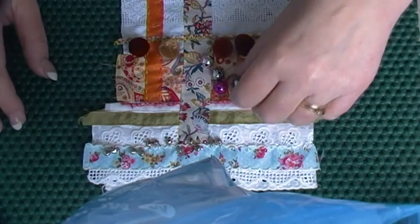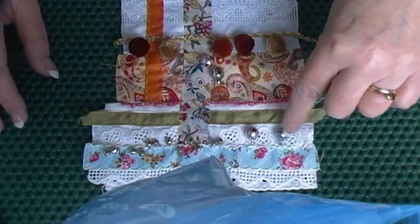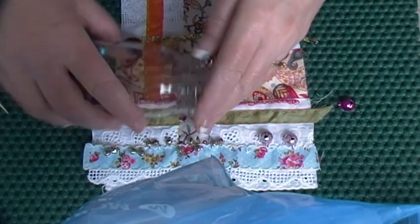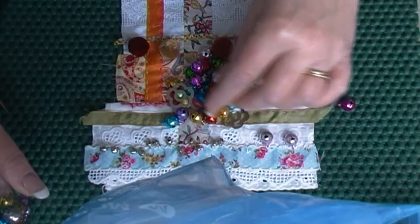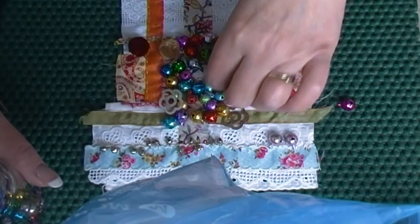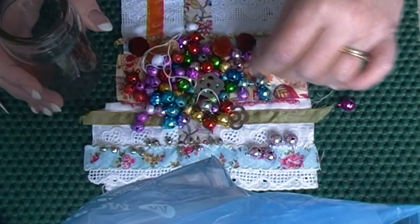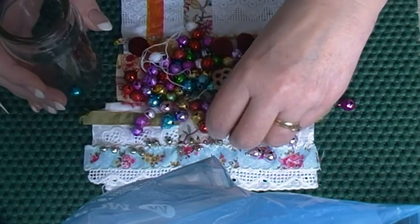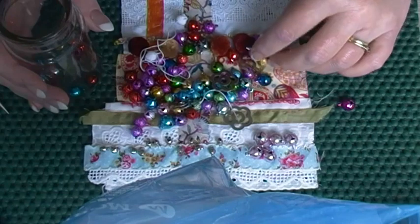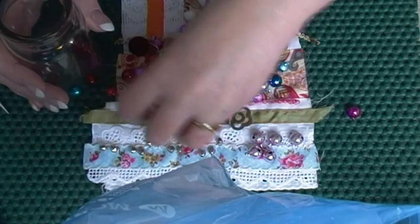Maybe the less gaudy ones would work. We're back to silver with that one, but that one's quite a nice pink. I don't know how many of those I've got — the silver, I don't want that. I've got these other frosted ones, but I think they'd be OTT. So these little soft pink ones might work on there — but I don't think I've got enough. That's five I've got. Let me put these away and play with the placement of them.